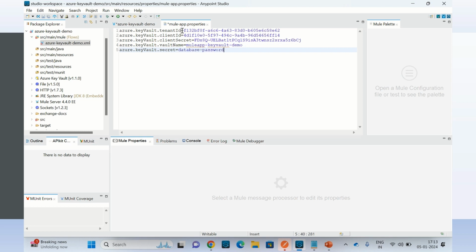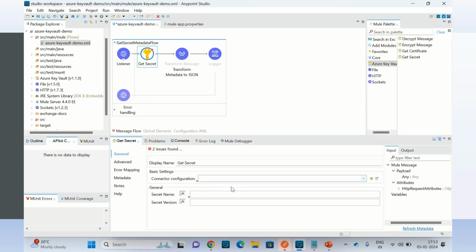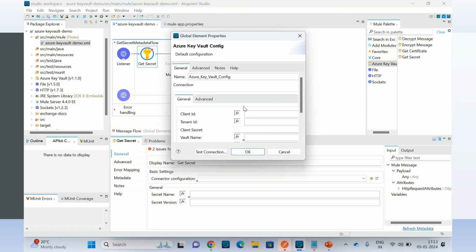So I'm going to use these property names. For client ID, this one is for tenant ID. So I'll copy in tenant ID. So I will put client ID here. Tenant ID is fine.